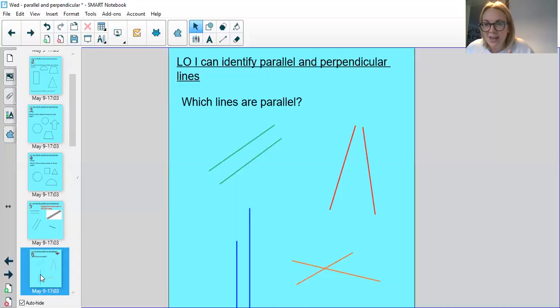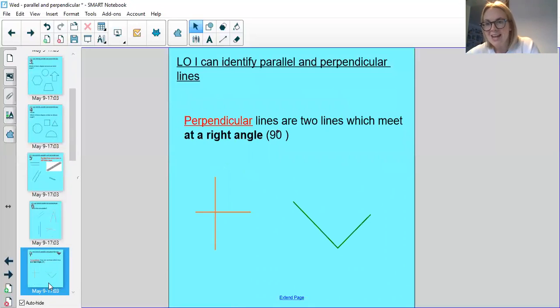What's happening there? Are they parallel? No, they're not. If they kept going in the same way, they'd actually meet at a point, wouldn't they? Like at the top of a triangle. So they are not parallel. Your blue lines, are they parallel? Yes, they are. Well done if you got that right. And then the orange lines, they're crossing over like this. Are they parallel? No, they're not, because the two of them are going to keep going out and getting even further apart on one side and the same on the other side. Okay, great, let's move on.